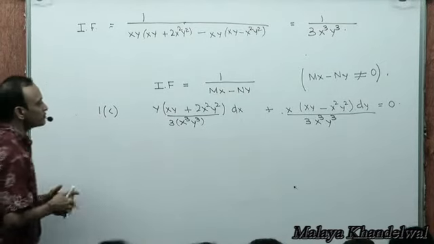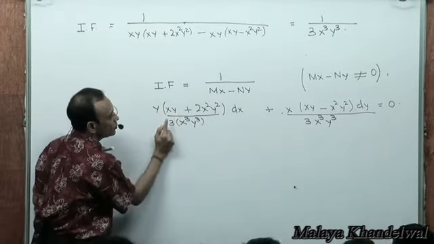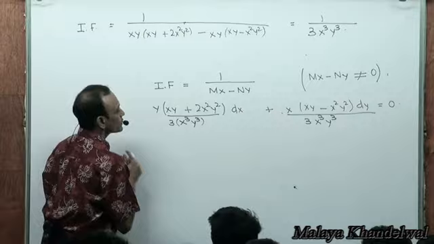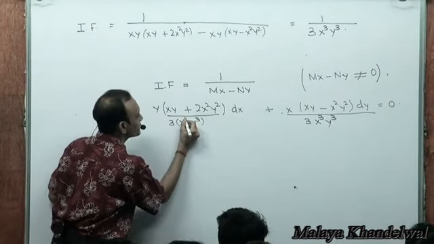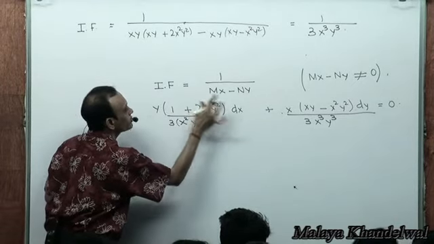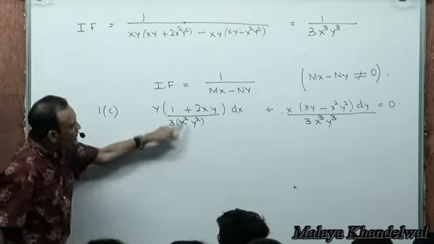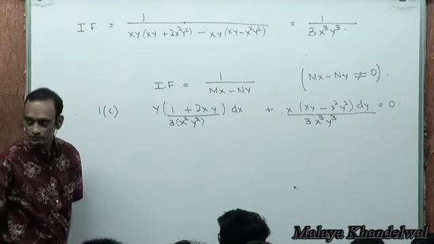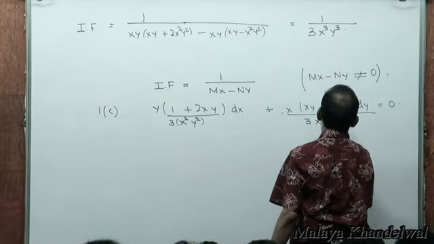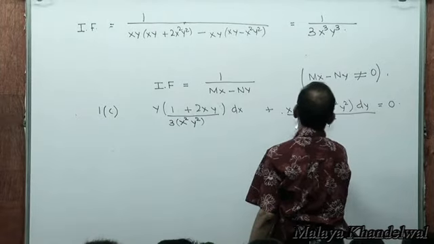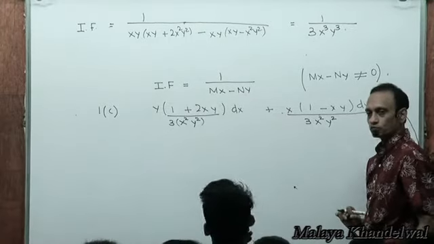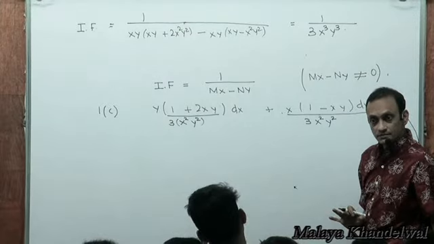Let's see what happens. So 1 by xy will cancel this and will cancel this, right? So I'm doing like a x squared y squared. This will become 1 and this will become 2xy. Yes or no? I've used one of the xy's to cancel an xy in the numerator, right? Now the other xy. Again, I use one of the xy's here. So this is like my 1 minus xy. 1 minus xy. Yes or no? As simple as this, right?